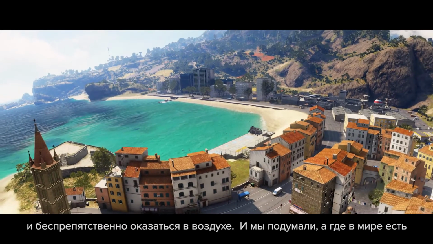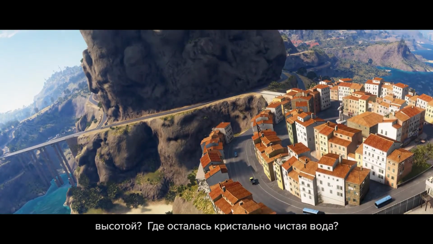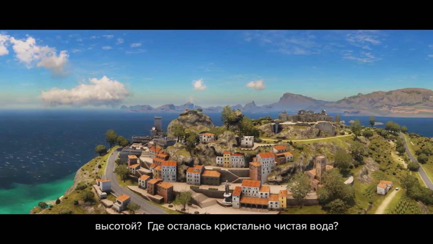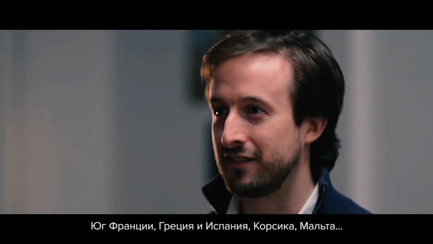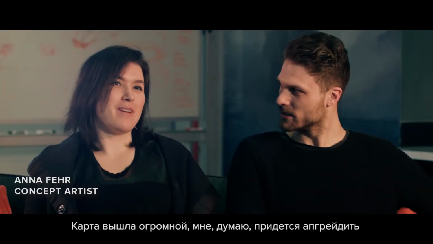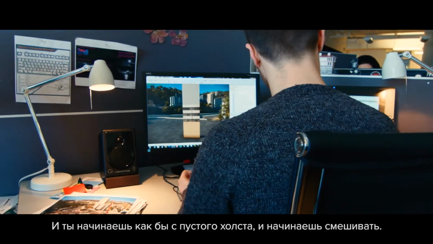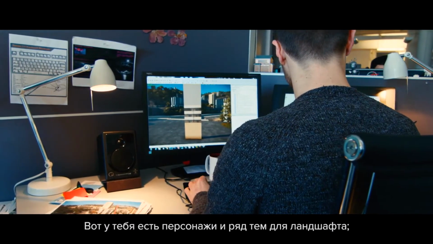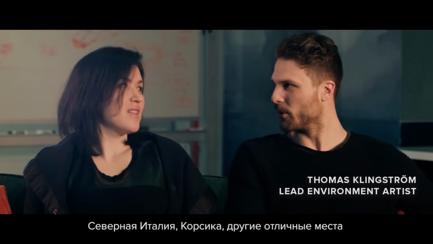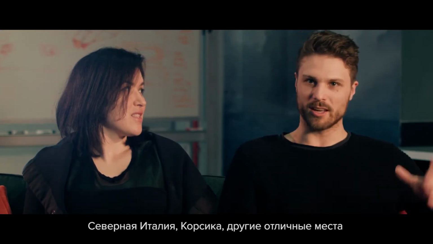So we thought about what places in the world have cliffs that are 100 meters tall. What places in the world have crystal clear waters? The south of France and Greece and Spain, Corsica, Malta. The map is really big. Like, I'll probably have to upgrade my computer just to work on the map. And in the beginning, it's almost like a gray blob. Get some characters and landscapes in, and taking the most amazing parts of northern Italy and Corsica and other places.